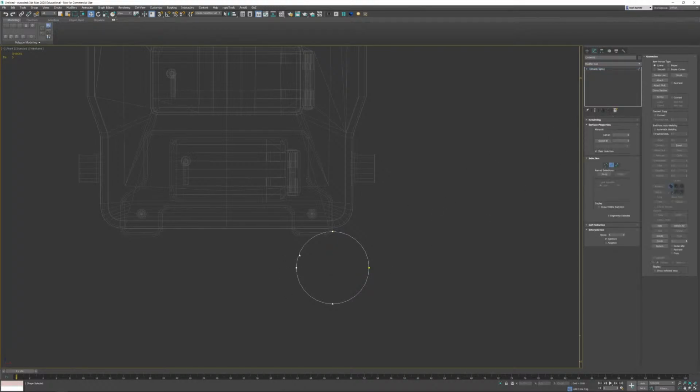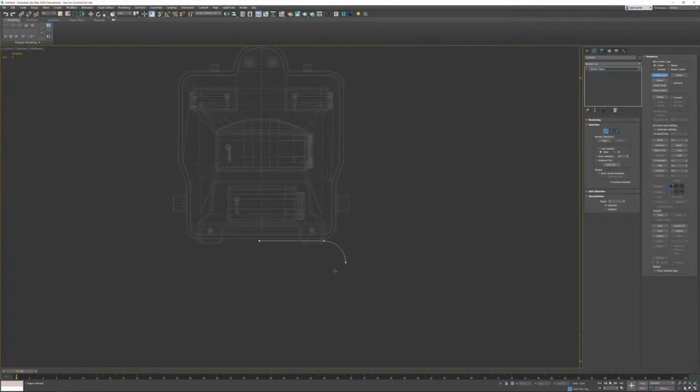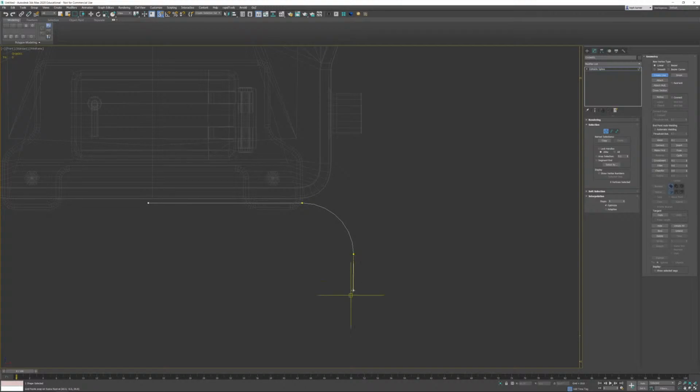We're going to delete the segments I don't need, which are those three. And we're going to create a line starting at this point and pass the origin like so. And I'm going to create another point here. Turn that off, bring that down a little bit as well.